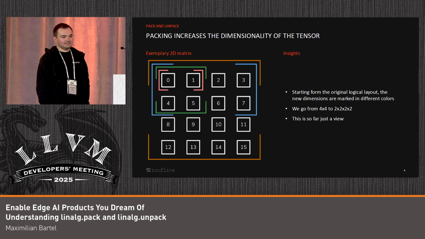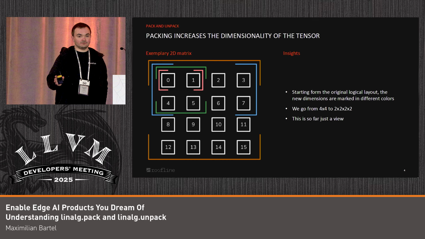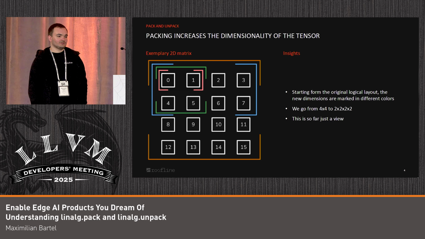However, to understand pack and unpack, you have to reshuffle a two-dimensional tensor to a four-dimensional one. And in my mental model, I always first apply a view on the tensor. So I start from a logical two-dimensional tensor and then apply the 4 dimensions onto the tensor. And you see the red, green, blue, and orange lists that are created so far. So we didn't change any layout so far. This is just indexing that we changed.